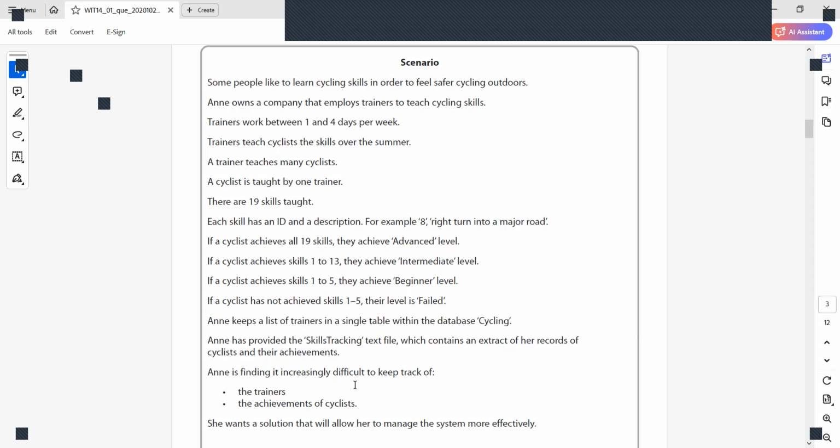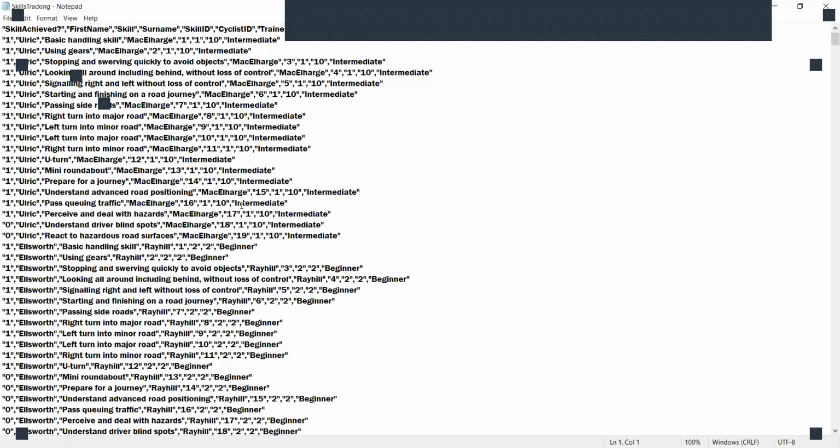So let me show you the file they have provided us with. Sorry, it's actually a text file, which is this. This is not understandable at all. So first we will extract this data into our database.